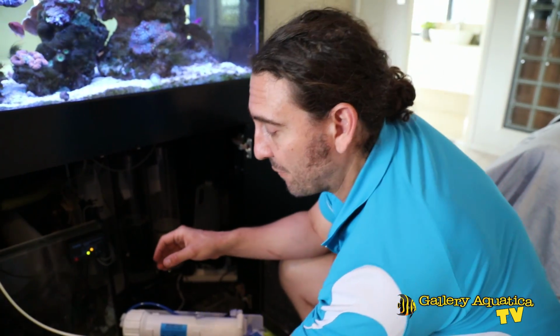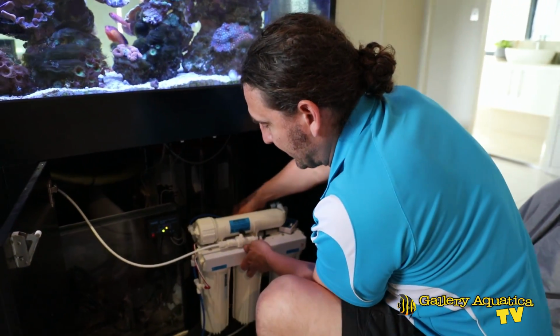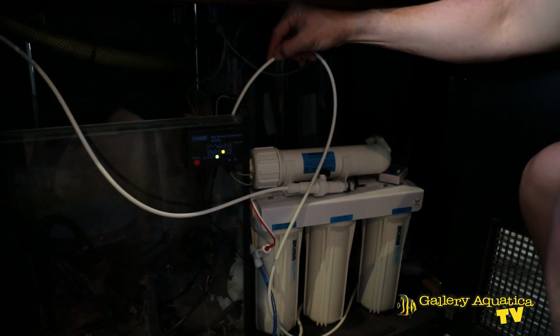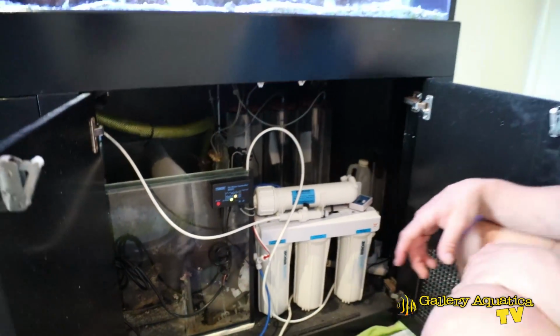Something I haven't mentioned about RO filters is that you do have to be very careful that there are no leaks on the unit. So I've ensured that each of the cartridges that we've removed have been properly screwed back on in place, and I've checked for leaks on all 3, as well as at all the points that the tubing feeds into. So all we have to do now is put the unit back in place and put it back in so it's feeding into the system, and that's really everything that we need to do with our RO filter for today.